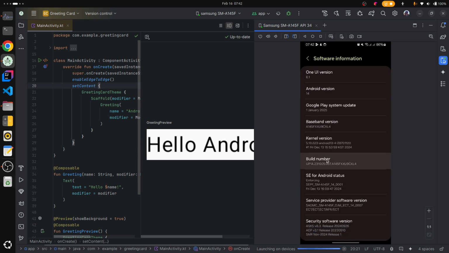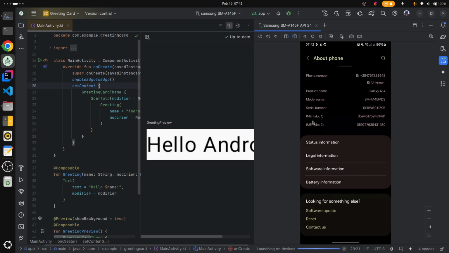Software information. Then you'll hit build number about 7 times. Then the developer options will be added at the bottom.